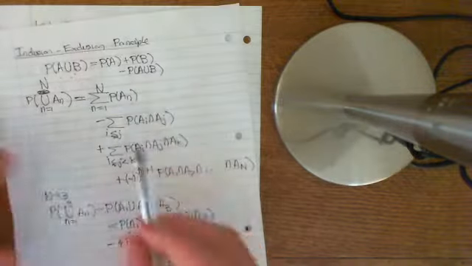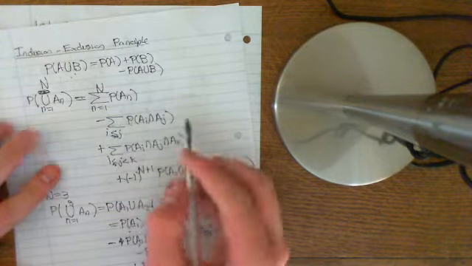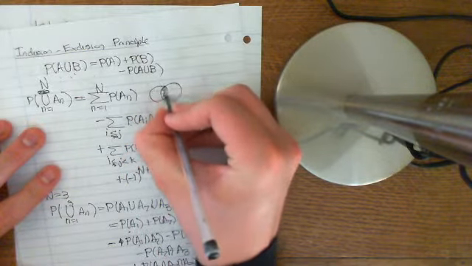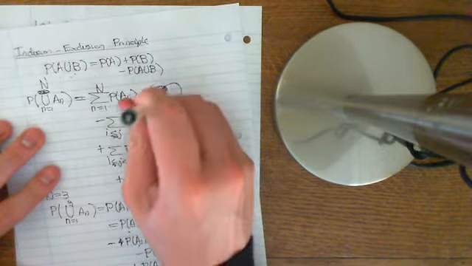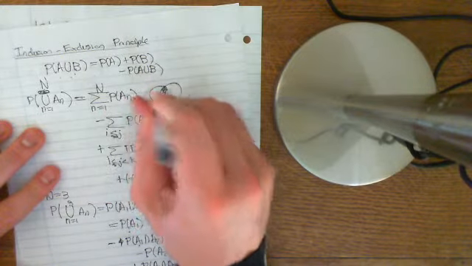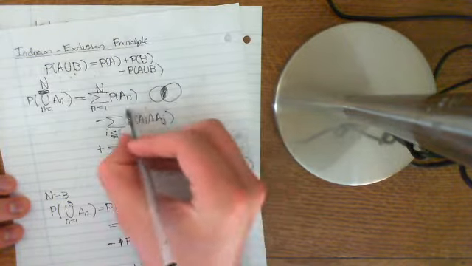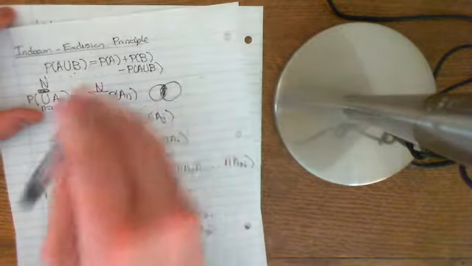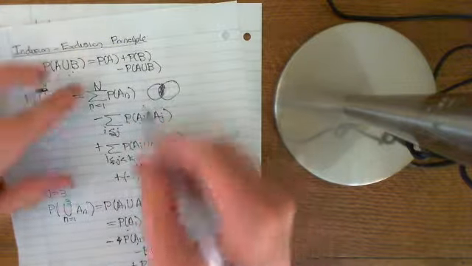Because what I want to stress again, and I don't think I've explained this well enough, is that each of these we could expand as the probability of all of the outcomes that are in it. So in this set, Ai intersect Aj, you have a bunch of outcomes, and you could write this as the probability of the set containing each outcome on its own, all added together. So if x is an element in there, in that huge great sum, you'll somewhere have the probability of x. So in this overall huge sum, where we add up all of these probabilities of Ai intersect Aj, how many times does the probability of x appear?